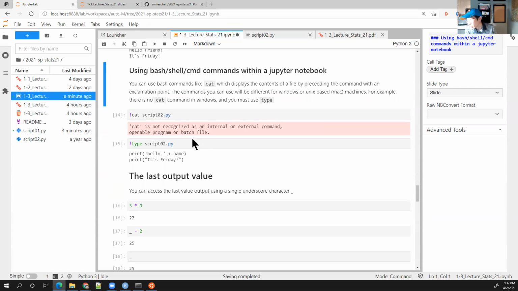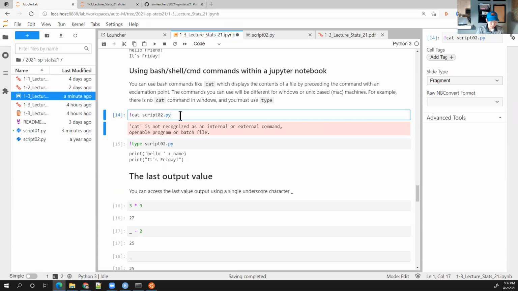All right. You can also run some bash, shell and cmd commands. This is going to differ depending on your system. All you do is put an exclamation point in front of the command. So on a Mac or Linux system, you can print out the contents of a file with cat.